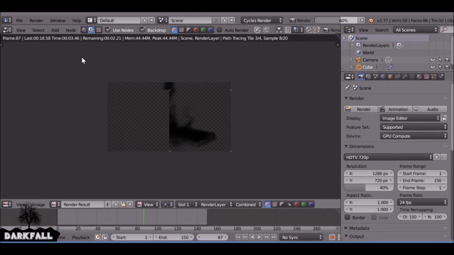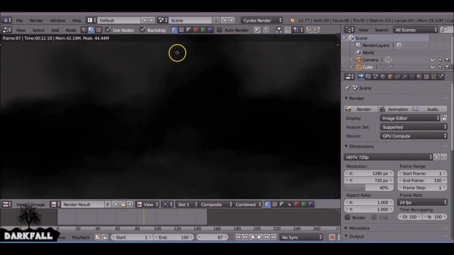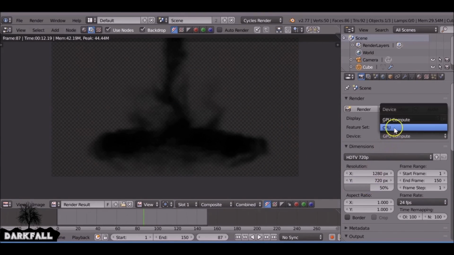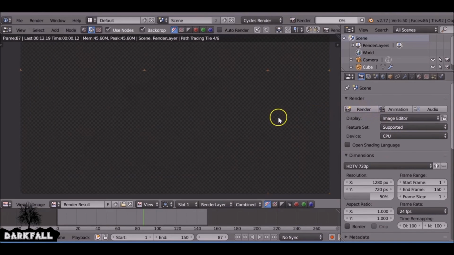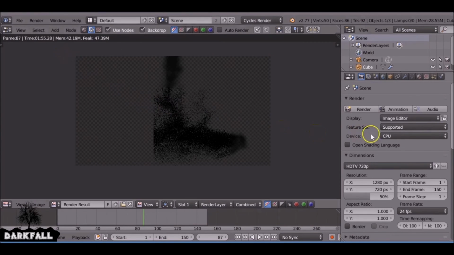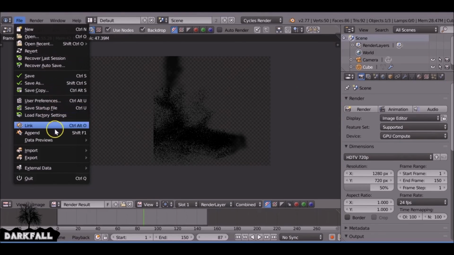Again, if this is meant to be for one of your shots, or your short films, or anything like that, you obviously want high resolution smoke, so you wouldn't be doing this. But for the tutorial we're going to be doing later on, it's going to work fine. Okay, so with the difference between GPU and CPU, if you render it on the CPU, which we had to do in the old days, as you can see already, it's taking its time just to do one frame. I paused that, it took 2 minutes to get to this point, and that was on CPU.